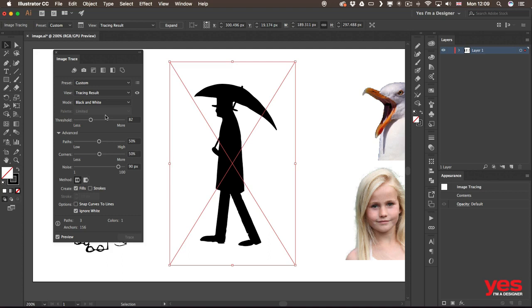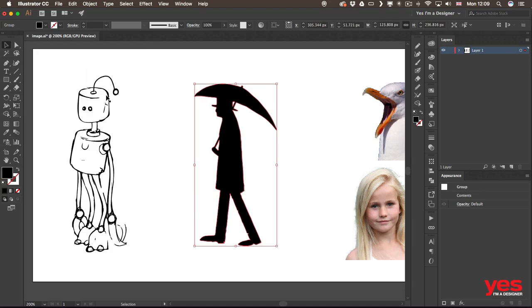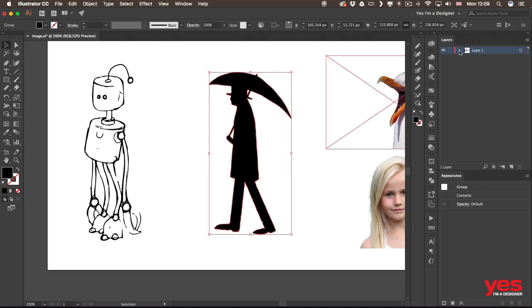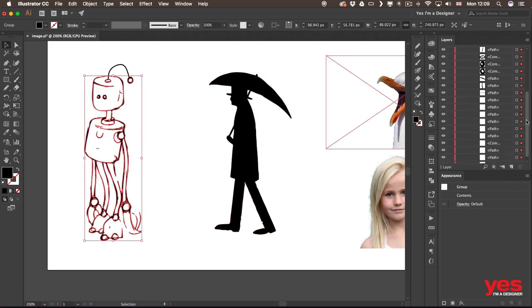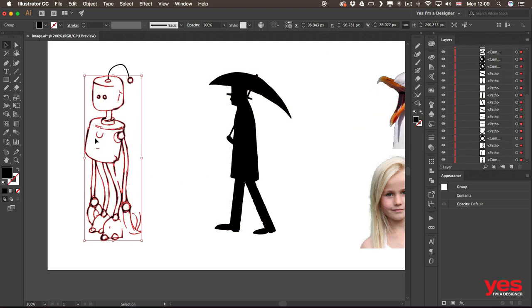Also important to remember to keep the ignore white option on. That actually already came as an enabled feature with this silhouette preset. And I'm actually quite happy with this, so I can now click on expand. So if we compare the two illustrations in the layers panel, this one will have only one object because it's a big silhouette, everything is all connected, so it's a compound shape. While if I open up the other group of the robot, there we will see several items because it has lines that are not connected.